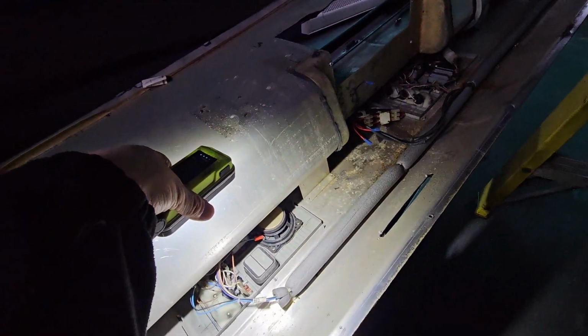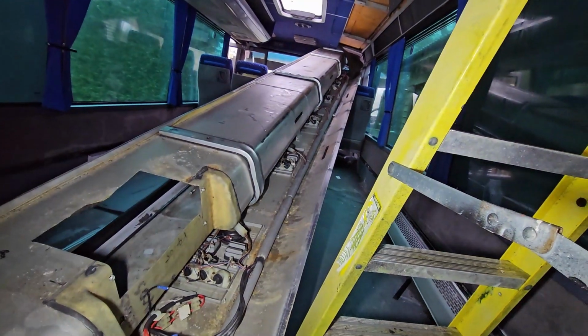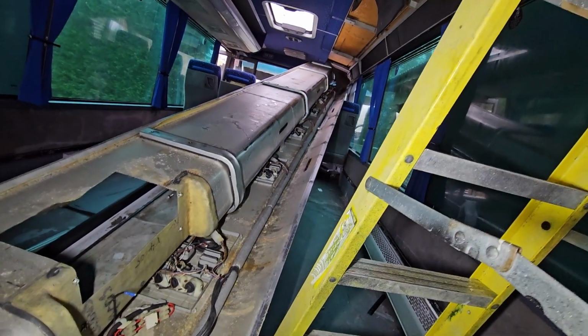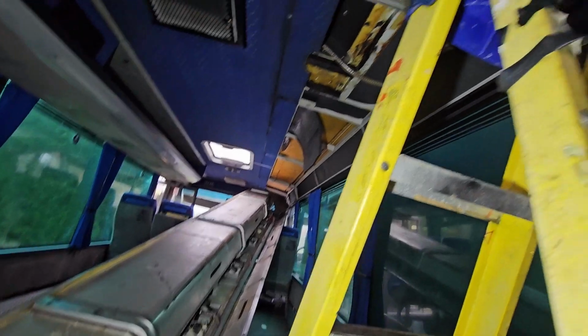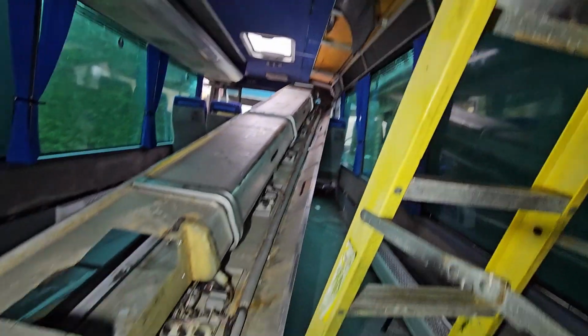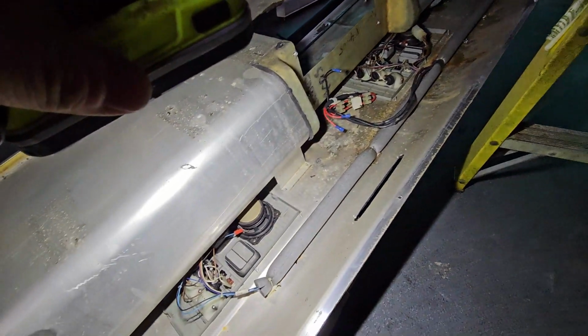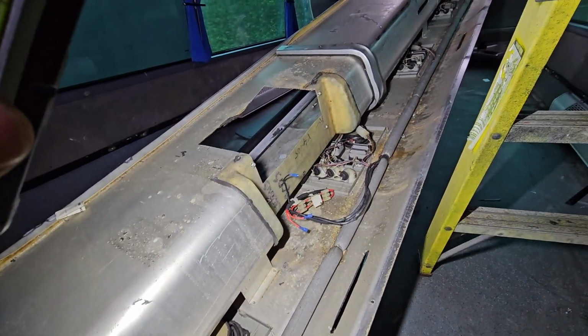Positive news, the wiring loom I was on about just literally runs all the way through nicely and just plugs in at the end. Not so positive news, got some leaks in the roof by the looks of it, but it's only a fiberglass roof and the whole thing is just steel box section, so you know, it is what it is. It's an old thing really, so all I've got to do now is get this out.